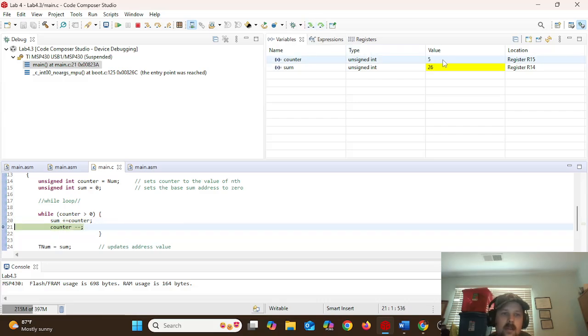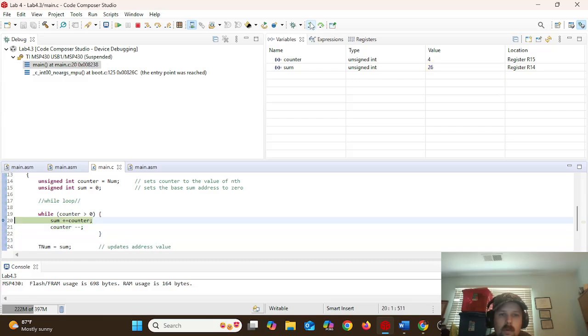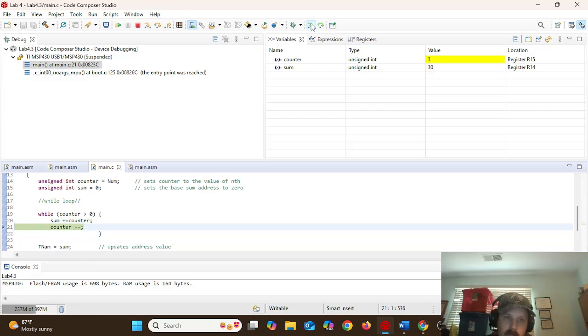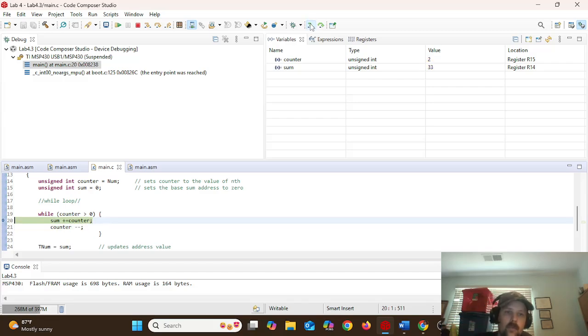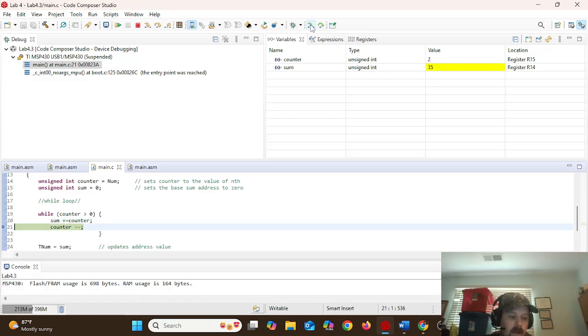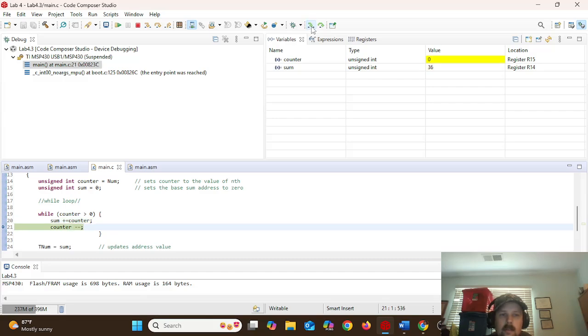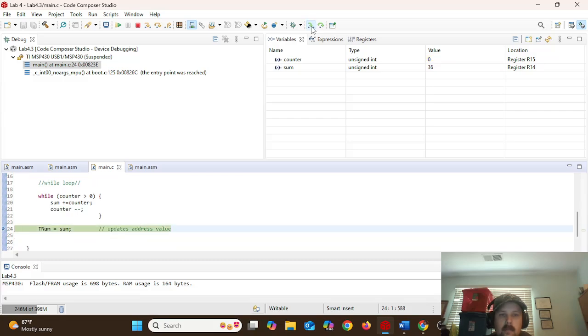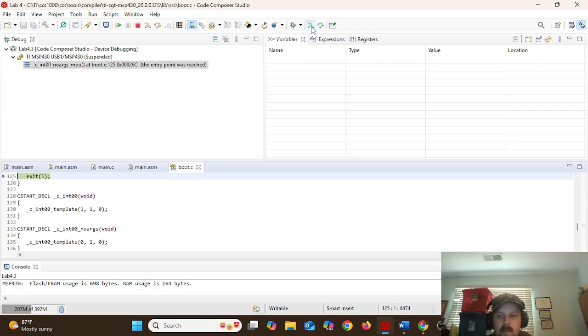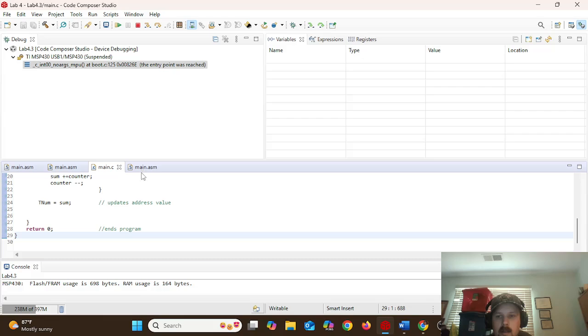It's a pretty neat little program. 33, and then 35, and then 36. And then bam, that should be it. And return 0 ends the program. Perfect. And now that program is done.